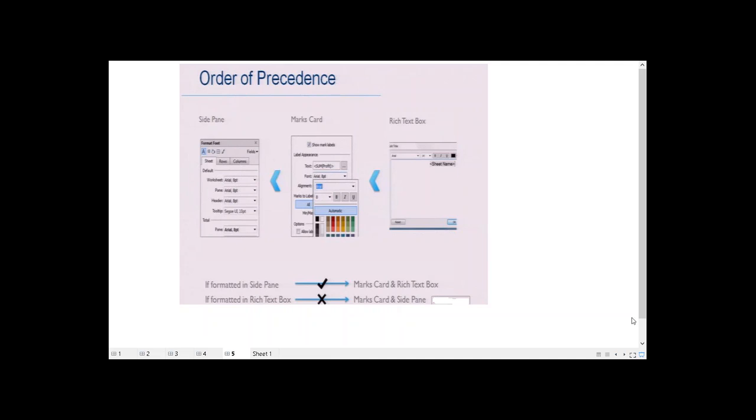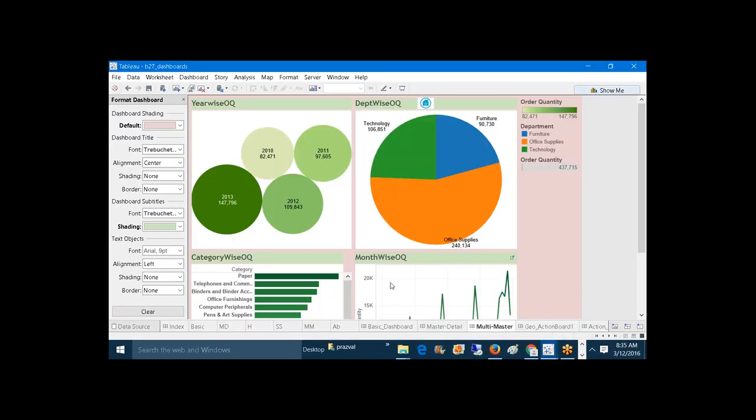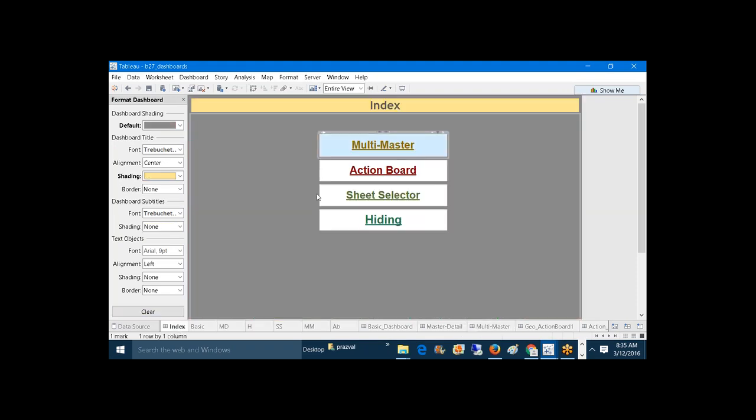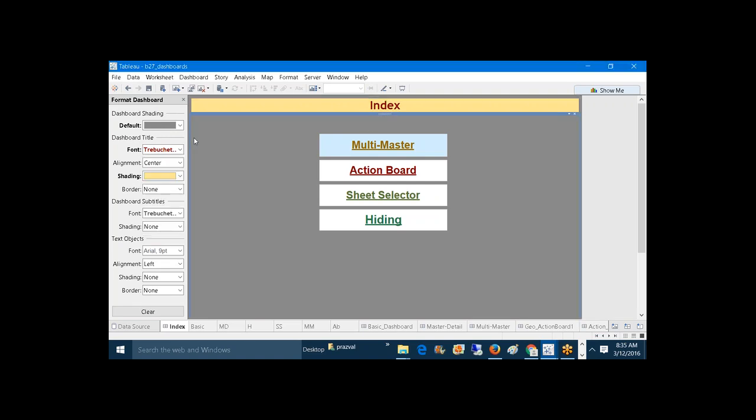What does it mean? For example, let me go to the index dashboard. On this index dashboard, this format is called the side pane. Using this side pane, I am formatting the title of the dashboard.